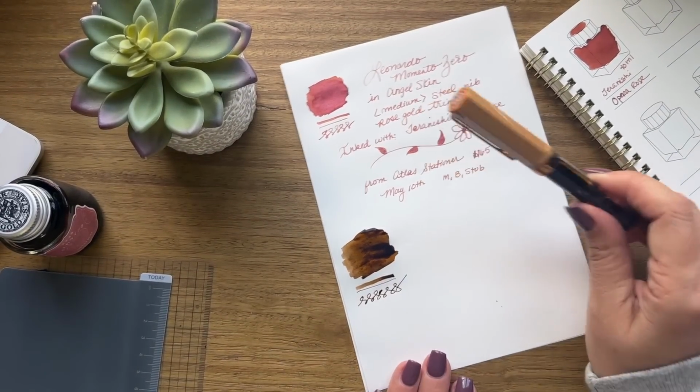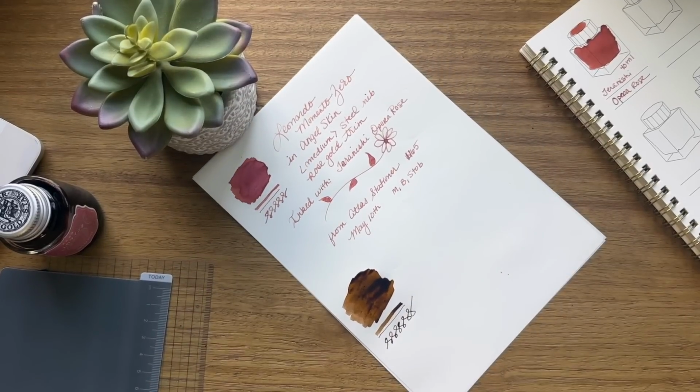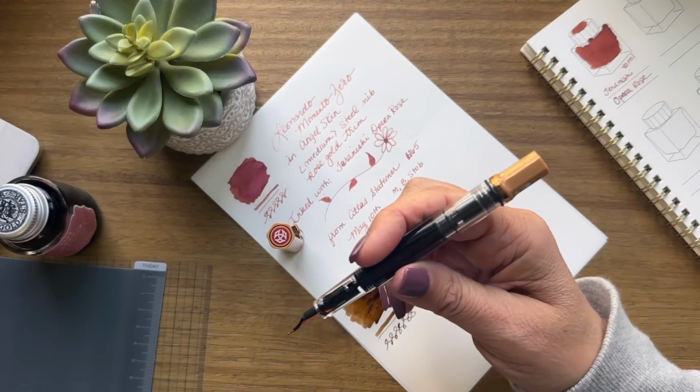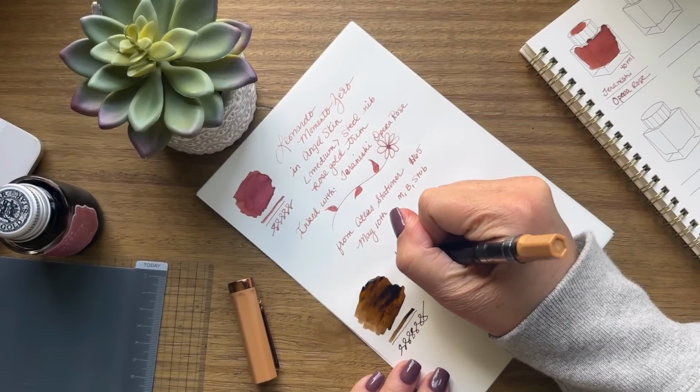Now, last I checked on Atlas, this was sold out, but hopefully they'll get restocked. It's not limited edition or anything as far as I know. I do not post my TWSBIs. Isn't that so good? Oh my gosh, I love it.